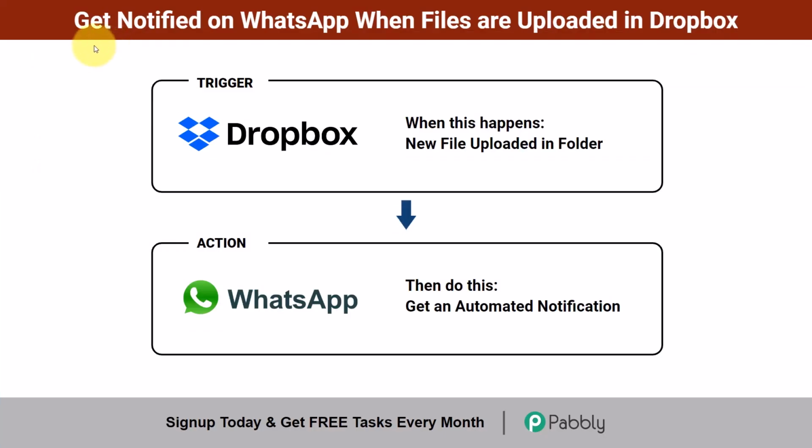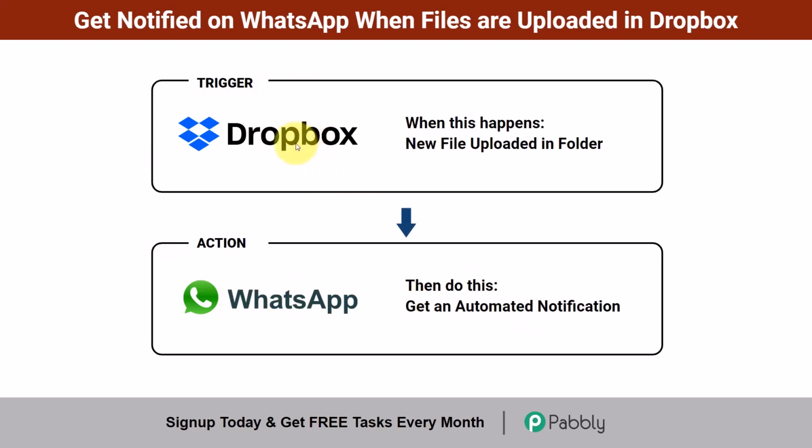In this video, I'll show you how to get notified on WhatsApp when files are uploaded in Dropbox automatically. So assume that you have created a folder inside Dropbox, and whenever any of your team members upload a file in that folder, you should get an automated notification on your WhatsApp number about that very file upload.